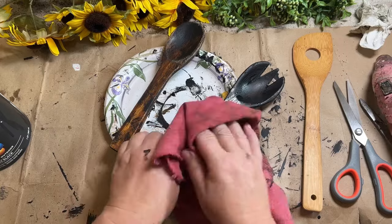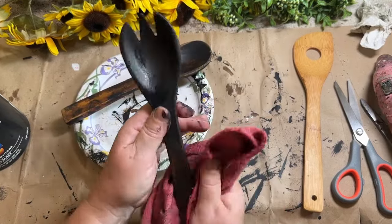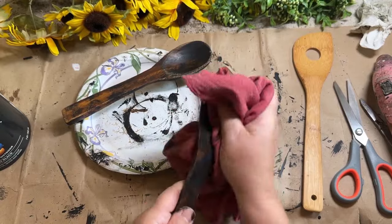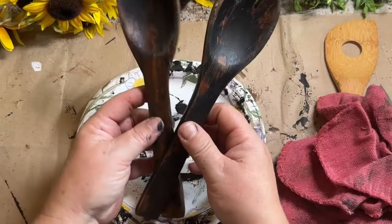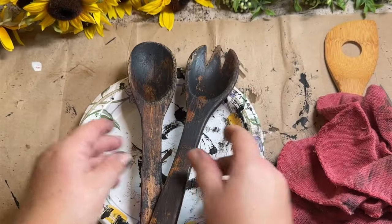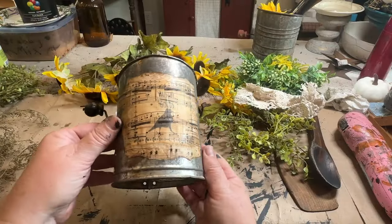So I hit it with the heat tool for just a second to dry it a little bit and make sure more of the paint would stick. And then I just wiped it back. There you go. Those came out so cool. So now I'm going to add these to my sifters.